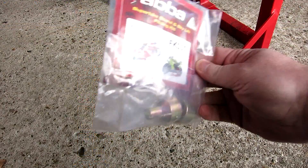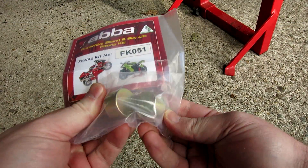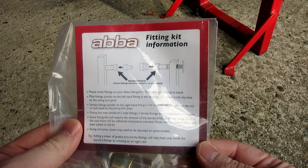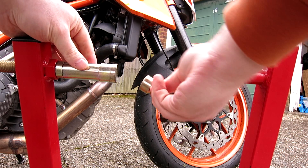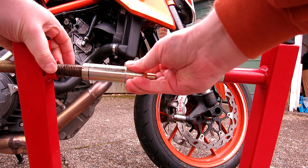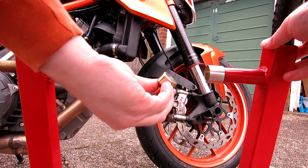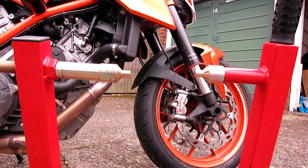When you order a new fitting kit, this is what it comes like. It is just generally the two sort of parts that fit into the top of the stand, as you can see in the picture. It's pretty much as simple as that. There's nothing really holding them in because they're a very snug fit, and obviously when it's on the bike it's been pressed into place — there's no way they can come out. You do sometimes find when you take the stand off the bike that the little element might still be stuck in the frame, but you pull it back out and you're fine.